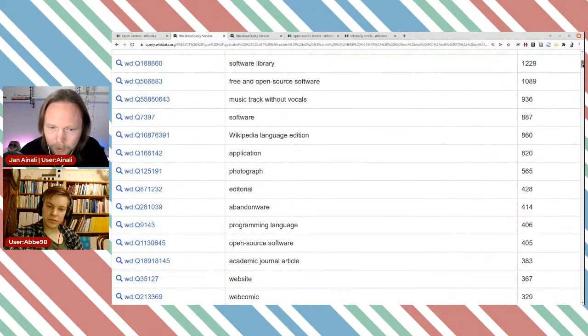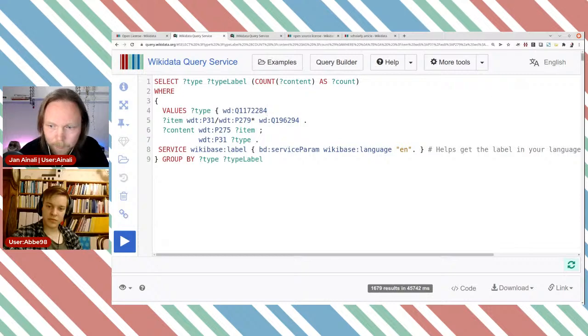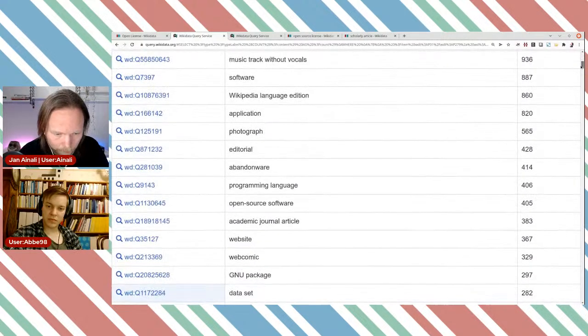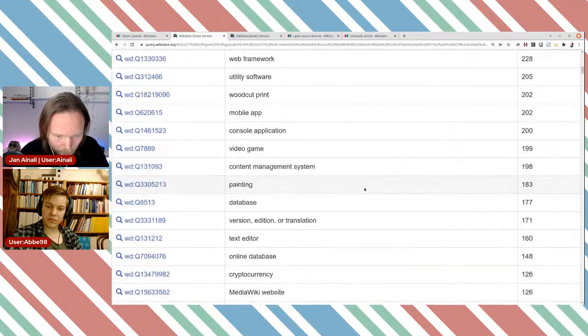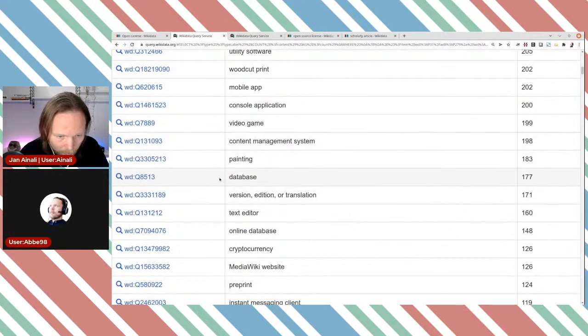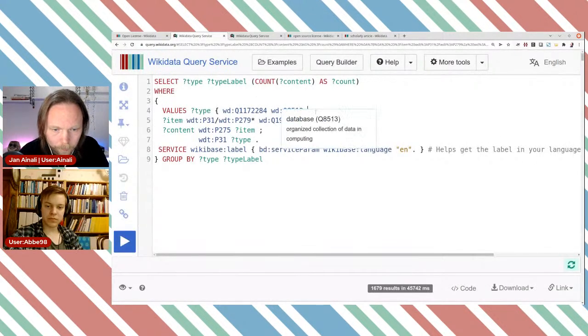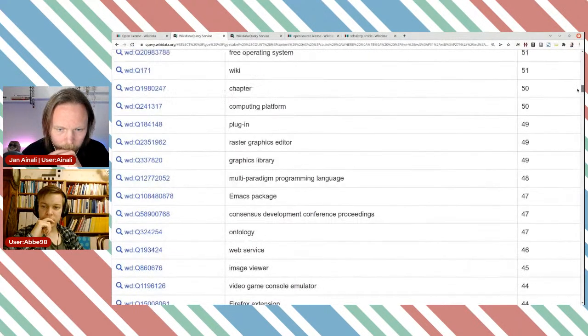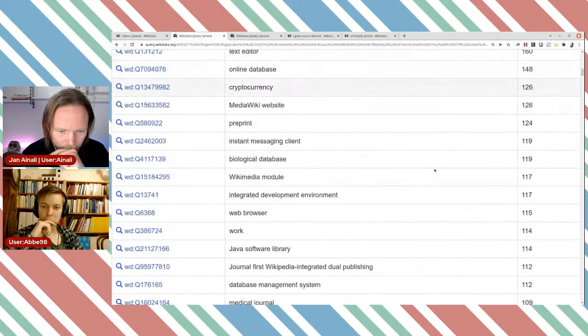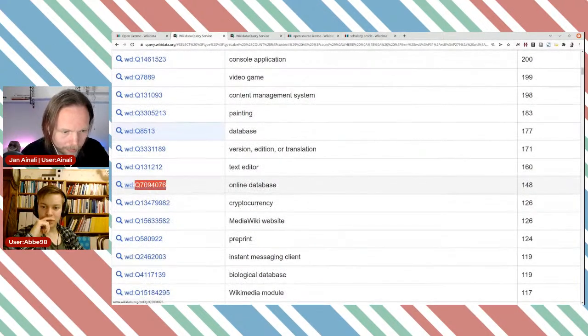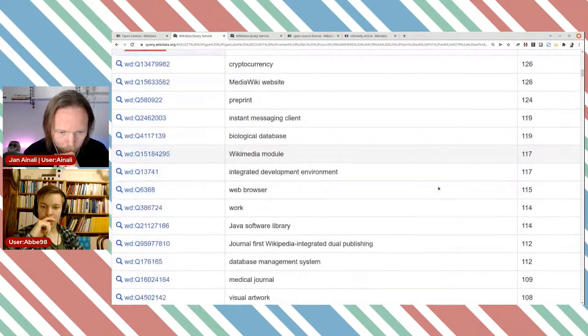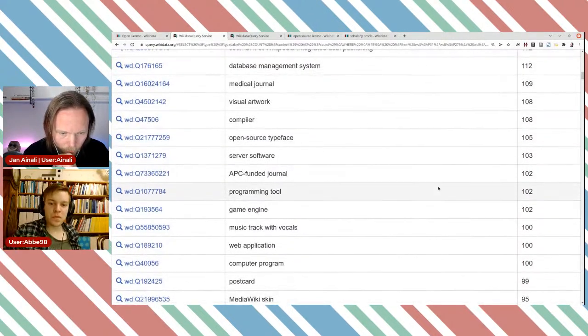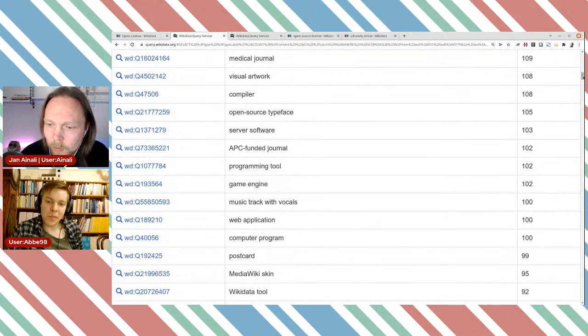And then I'm going to go with the database and online database as well. They were here somewhere as well. We had the database. There we have the online database. Oh, scrolling too fast. These three, I think these are probably the most. There might be more as well, but let's start with those.